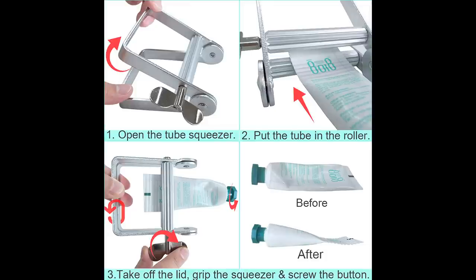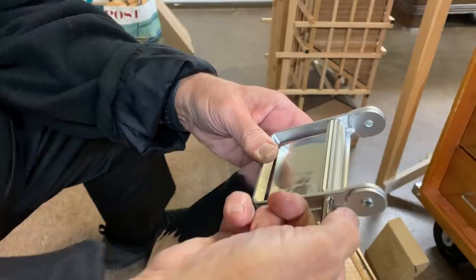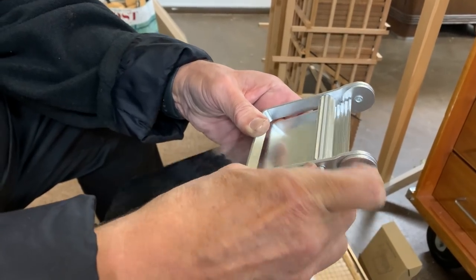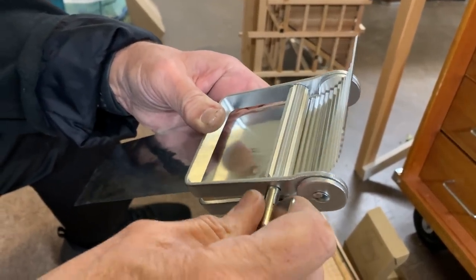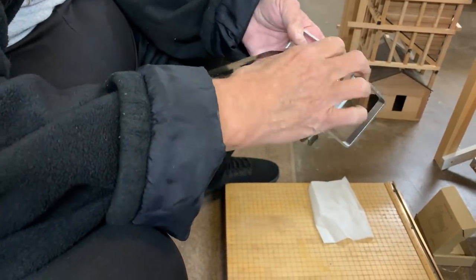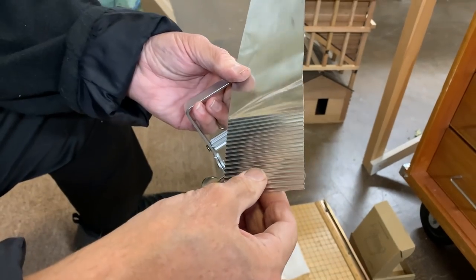Here's how it works: you open the squeezer, put in your tube of paint, pinch it down, and turn the roller. Since we're not actually squeezing paint, we're just going to load our foil strips in there and corrugate them. The corrugator is 3 inches wide, so I cut my strips to 3 inches and 12 inches long, but those proved completely unmanageable — they'd get off to one side, go at an angle, jam, and start bending. So I ended up cutting strips down to just under 2 inches wide and only 4 inches long, and that worked out just fine.